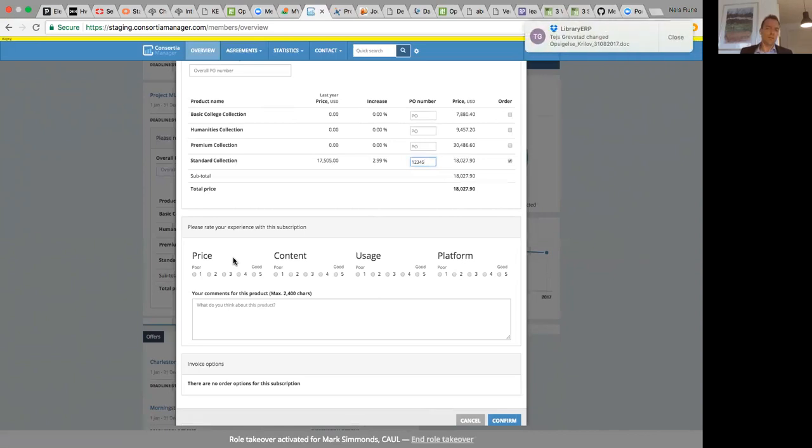Now, it's not mandatory that you do it, but I really advise you to spend the time doing this because it's going to help with the negotiations. When a consortium negotiates with a publisher, of course, we're looking at price increases over time, the content that's actually included, but those are all sort of objective things.